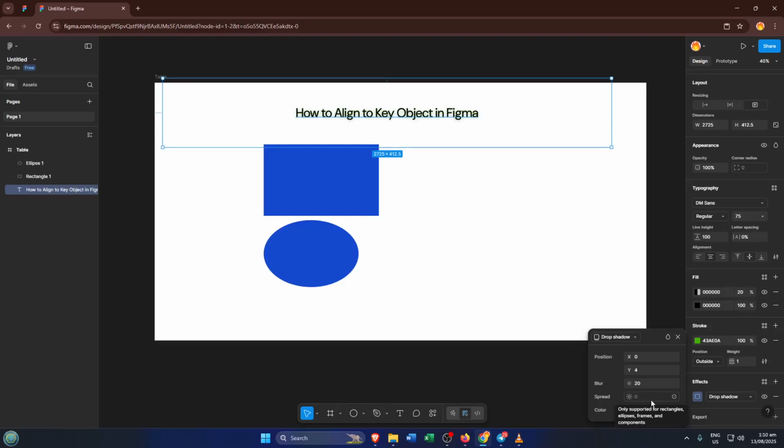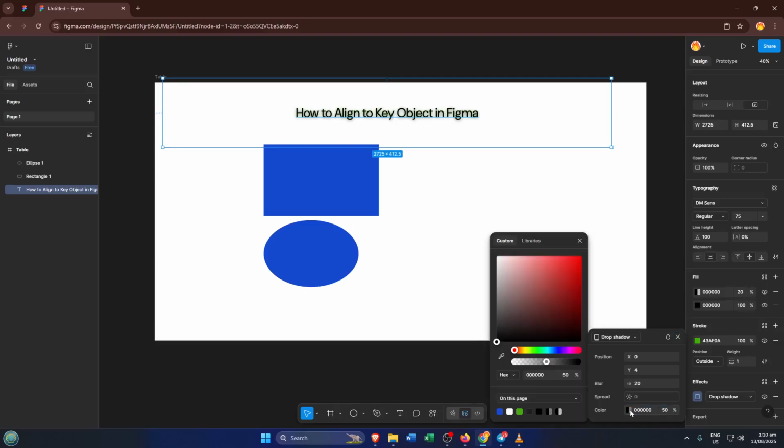And that's really it. Just a few clicks, and you've brought your objects into clean alignment. It's a tiny detail, but it makes a huge difference in how your designs look and feel. Even professionals rely on these alignment tools every single day. Think of it like straightening a picture frame on your wall. It might seem minor, but it just makes everything look better.